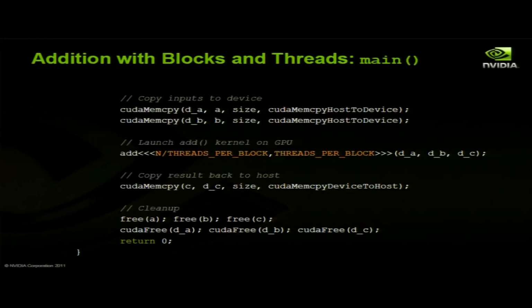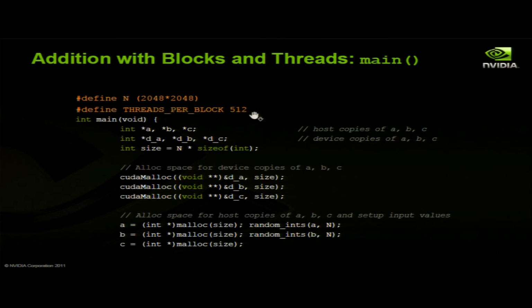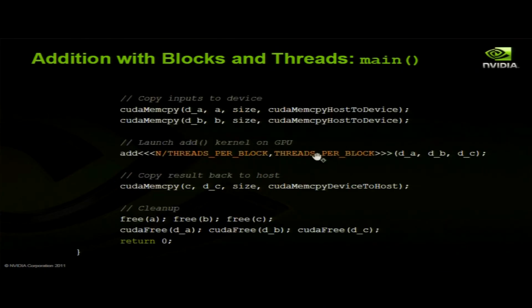And you can have more number of blocks like this, right? But the recommendation is it should always be a multiple of 32. That is something which CUDA internally launches the threads in. It's a multiple of 32. So you should strive to have that number be divisible by 32. Okay? So once you have this number, let me ask you this question. If I define the number of threads per block as 512, and if my number of elements were this, what will be my number of blocks I will launch? What will be the formula? It's just pure division, n divided by the number of threads per block.